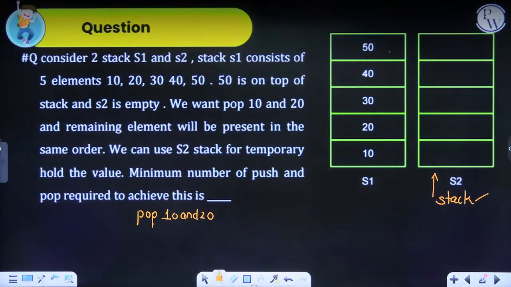Don't guess. Total number of push and pop.